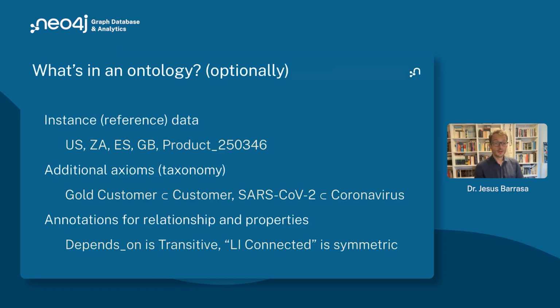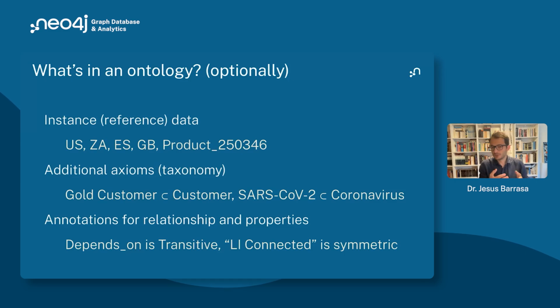Sometimes the ontology comes not only with the notion of a location, but also with an enumeration of the locations. In this case, for example, countries. I know that there's a limited, well-defined list of countries in the world. So rather than just defining the notion of a country, I provide an enumeration of all possible values. That's a way of ensuring a certain level of data quality, because I already provide a list of all possible values, or possible instances, if you want to refer to them like that.